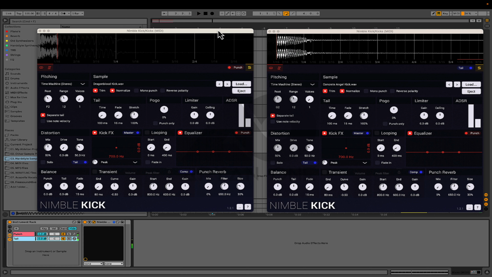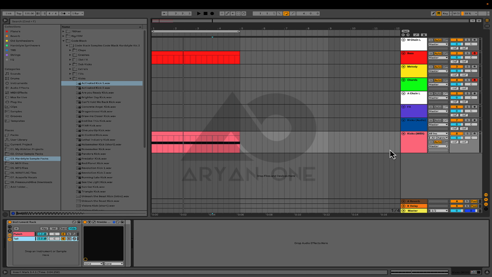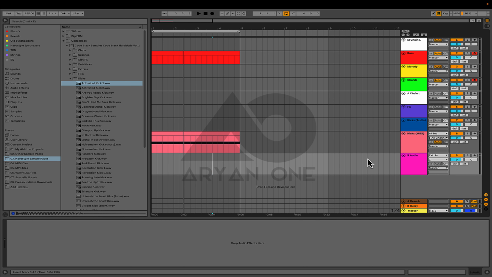So you can see that I'm actually walking through the sample directory and using multiple samples, where we're only using a part of the kick and a part of the tail. So you can create your own kick sample.